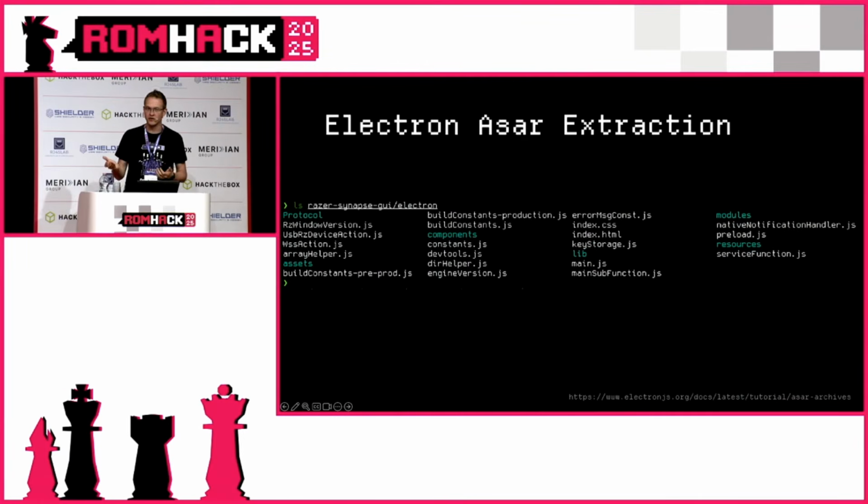The client being written in Electron means all of the code, in the sense of JavaScript, is accessible to you. The Node.js community supports a tool called asar, which lets you extract the archive or bundle of the Electron application to get access to the JavaScript source code so you can read how this works. It's really handy. Depending on how the developers pack their software, it can be a tricky, minified mess, or in the case of Razer, it's actually quite easy to read.